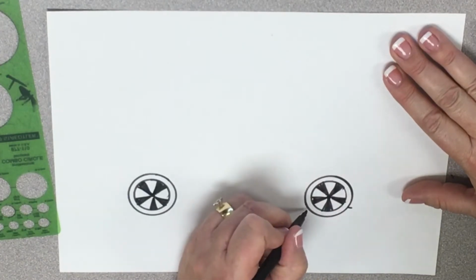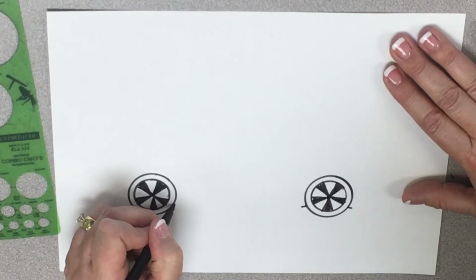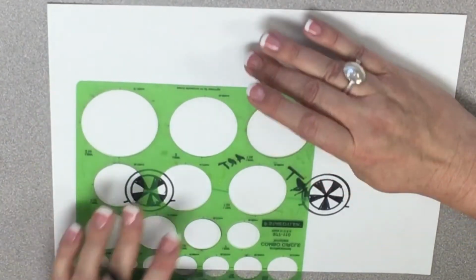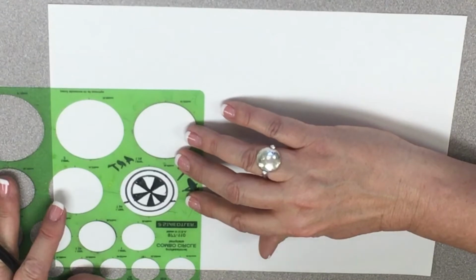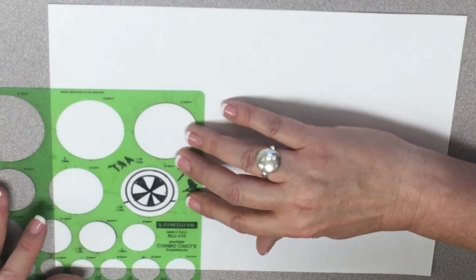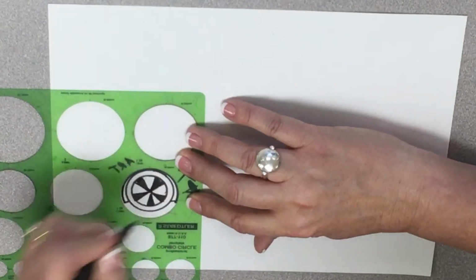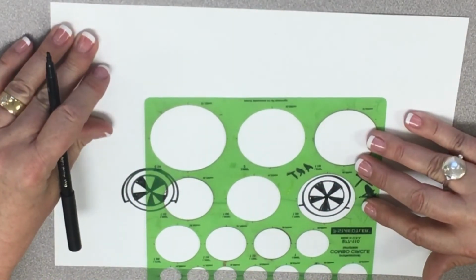Now I'm going to do the wheel wells. So the wheel wells are going to have these little diagonal lines coming out from the bottom half of the wheel well, because there's not a lot of clearance under these cars. Then I'm going to get my circle, and I'm going to get a bigger circle and go around the top of the wheel well. But I want the wheel well to be real low on top of the tire, so it almost touches the top of the tire. There we go. Do the same thing over here.